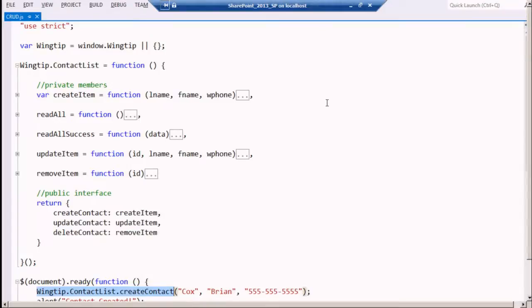So a contacts list, a task list, whatever. You're just changing the list that you're talking to, but the pattern is the same over and over and over again. It's even true when you get to other workloads like search. I have some search apps that I'll be building this afternoon, and basically I can follow the same pattern. I just point to the search RESTful endpoint and use this same pattern to execute queries against that endpoint over and over. So my point to you is steal this code, because that's how you're going to ramp up really quickly against the RESTful endpoint, rather than try to figure this stuff out all on your own.